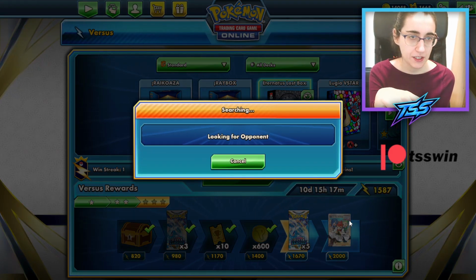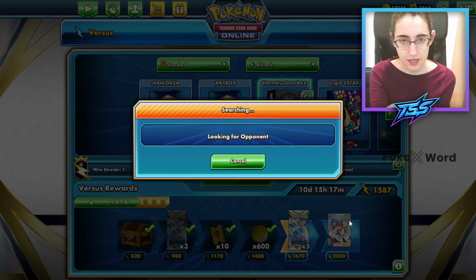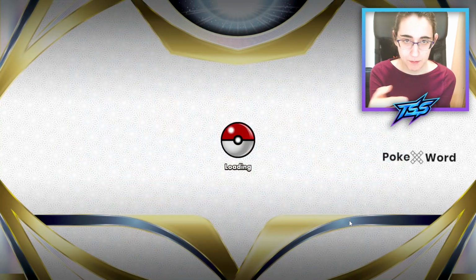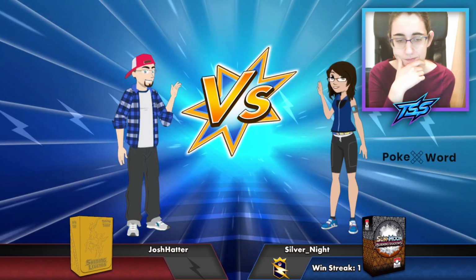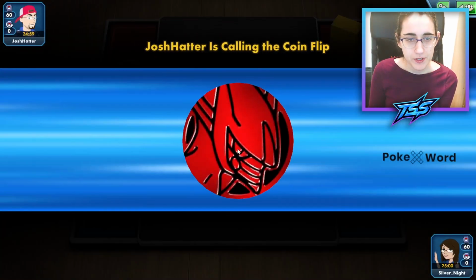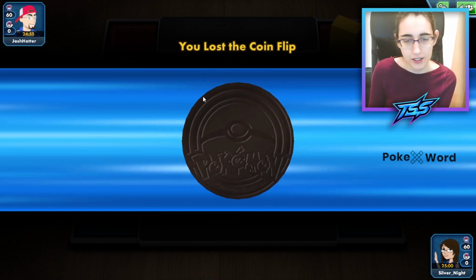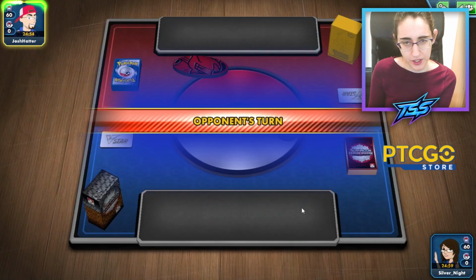And while I think that we were able to see pretty well what I was saying, the fact that Eternatus is able to set up double VMAX and power them up by turn 2, still. So, second game, and let's see who we face and if we win or not.